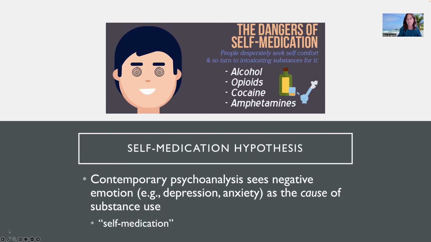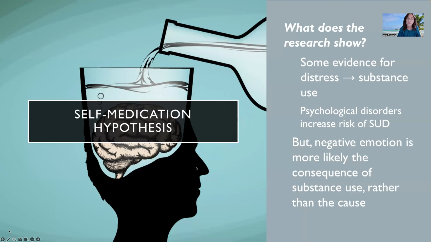Now, this is just a little graphic I pulled from the internet, but these are really, really common. The idea of self-medication comes from psychoanalysis, and we've talked about it a little bit before, and we talked about other problems and substance use, that sometimes other psychological problems can cause substance use, and we're going to get into that a little bit, in this sense of, I'm treating myself. I'm going to make myself feel better. Okay, but one fair question is, what does the research show about this concept of self-medication?